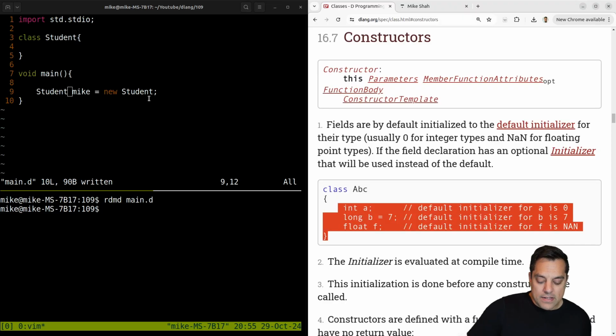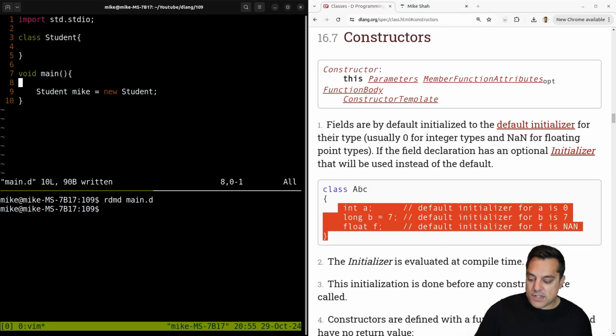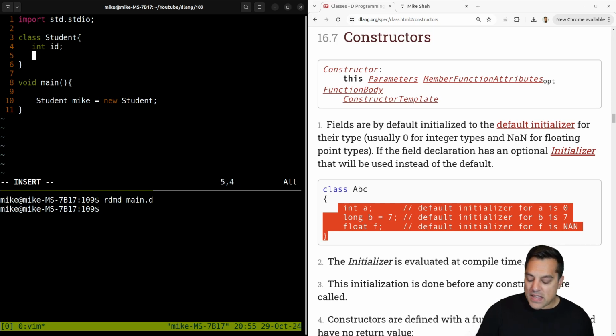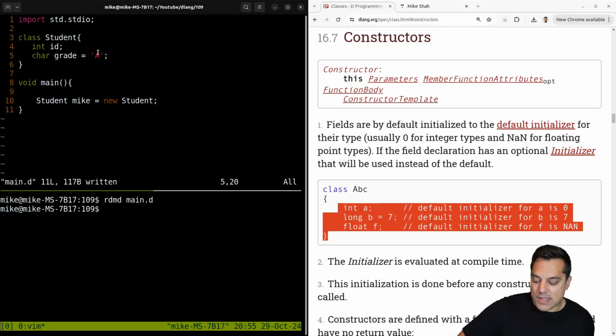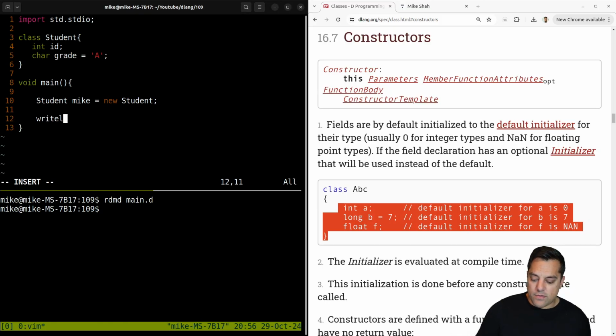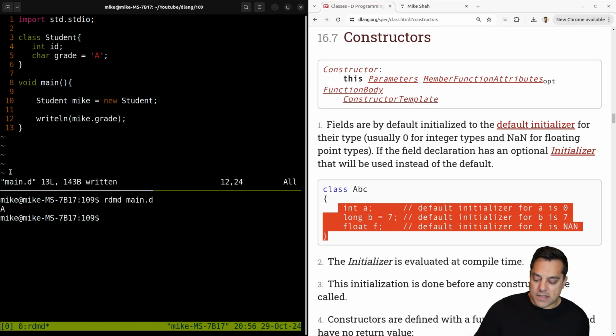Okay, now let's go ahead and initialize some fields for our student here. Let's give our student perhaps an ID. We'll make that an integer value. Let's maybe give them a grade. And we can actually provide a default grade. My students are good, so they will get A's by default here. And this will initialize every student with a grade of A here. And this is evaluated at compile time. So again, if you want to provide some initial values here, you can do that. Okay, so no problem here. And let's just go ahead and verify that my grade is passing here. Okay, so I am getting A here, and we can say this is initialized here.